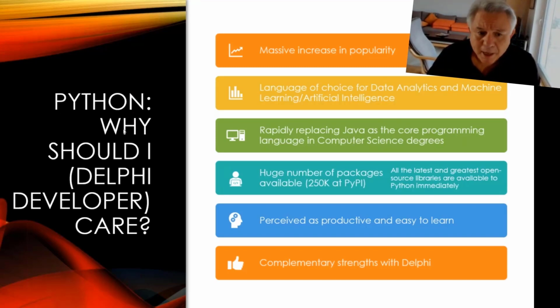Just on the language of Python, again, there's a perception that it's actually easy to learn and fast to become productive in programming Python. And as we're going to see and demonstrate, I believe there's a great deal of complementarity between Python and Delphi, which you might be able to exploit by using Python for Delphi.